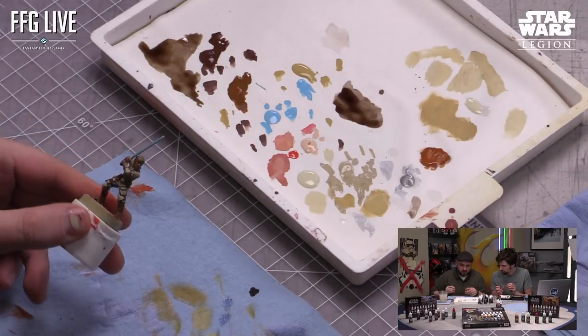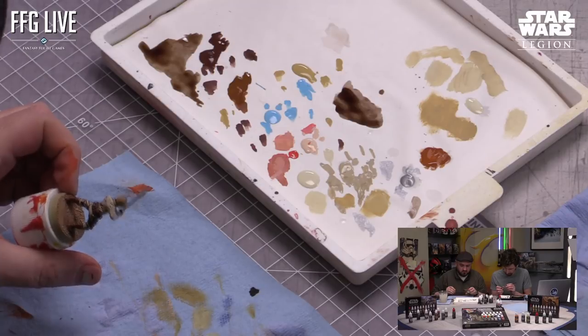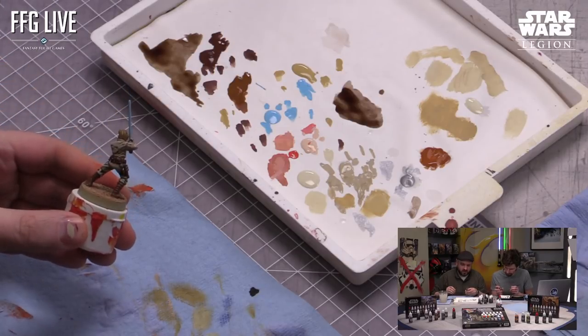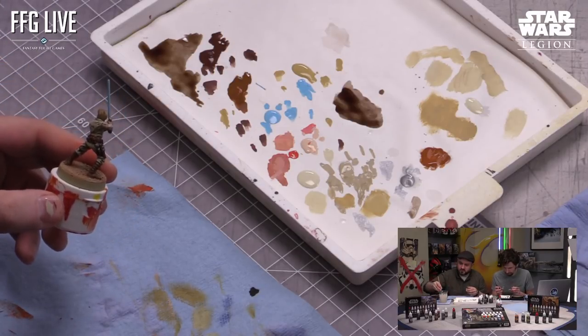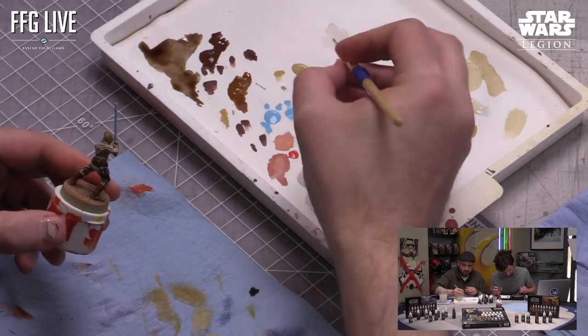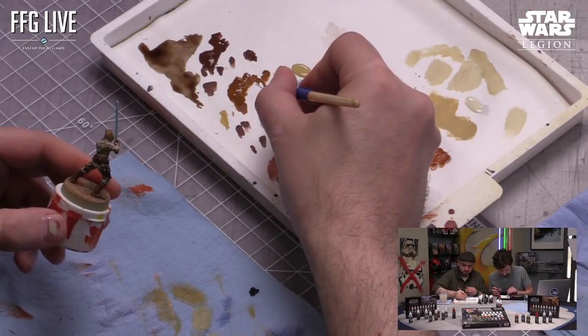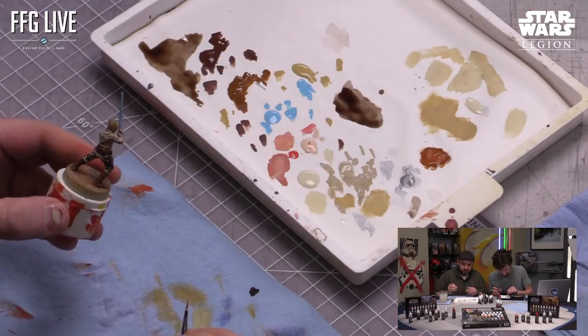Cool. Okay, so we've got the base of the tunic all highlighted up. Yep. So let's do the boots next. So again, go back in with your Jawa robes. Yes, this color here, the Jawa robes. The one that looks like Jawa robes.